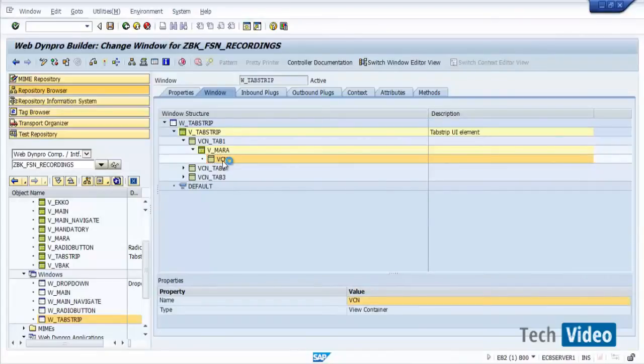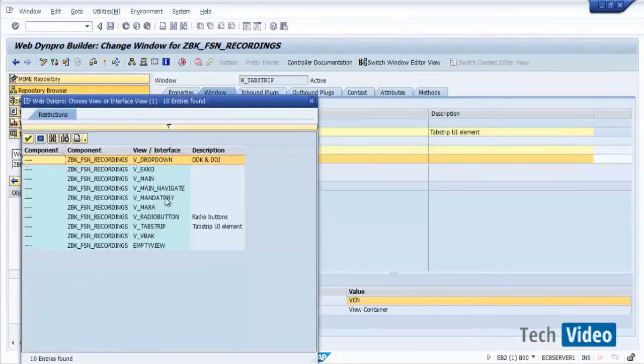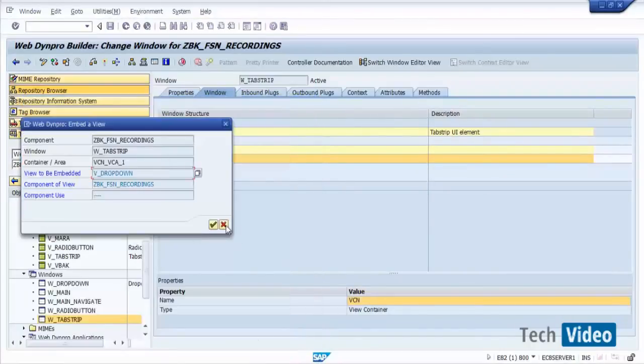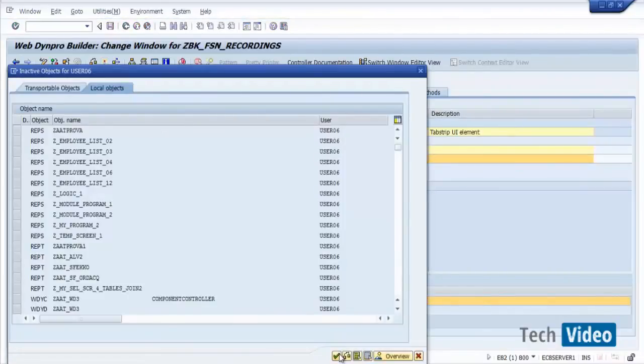So again right click on the view container, embed some view, embed any view from the existing ones. Let's say I would like to embed the v_dropdown view. Click OK. Now save it and activate it, click OK.